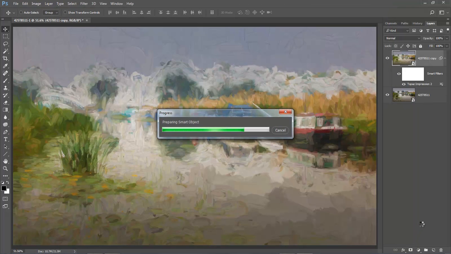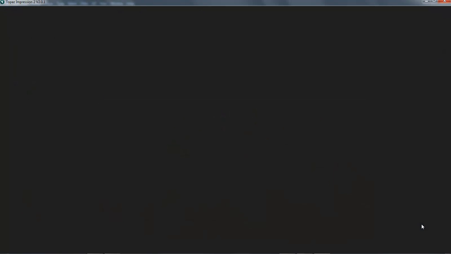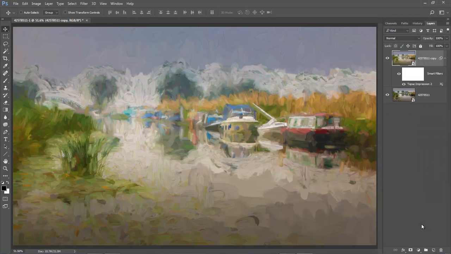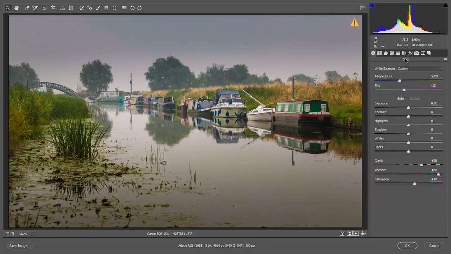You'll notice after a few seconds that we will suddenly disappear into Topaz Impression, and it looks like we're being invited to apply the filter again, but given a little time and patience, it's applied and it's brought back to where we first started. So working with a smart object, we do have the opportunity to try various options. Now we could be here for a week trying the various options, but one of them I suppose could have been a black and white conversion.